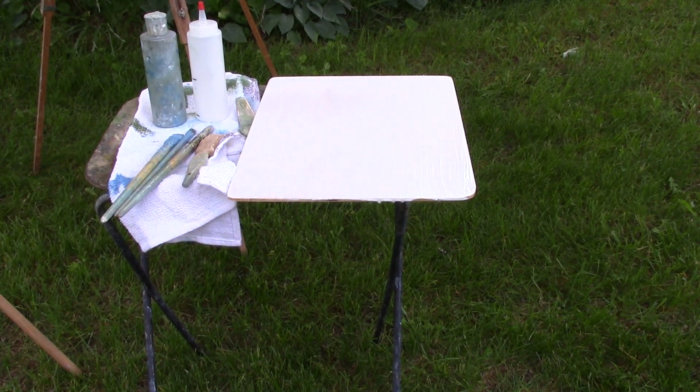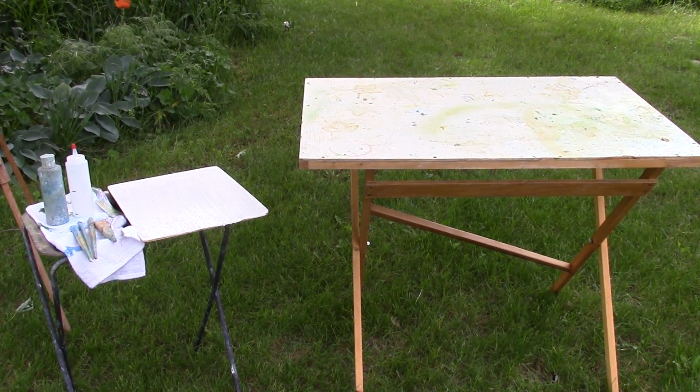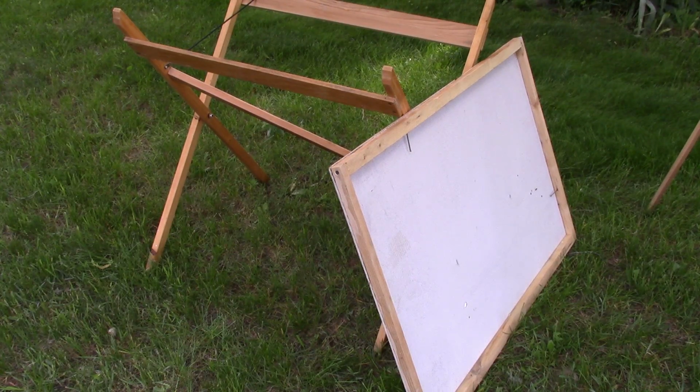And if I don't have far to walk, I'll take this homemade table, which is a dream when it comes to usable space. The top comes off and the whole thing folds up, and I can easily carry it with one hand.